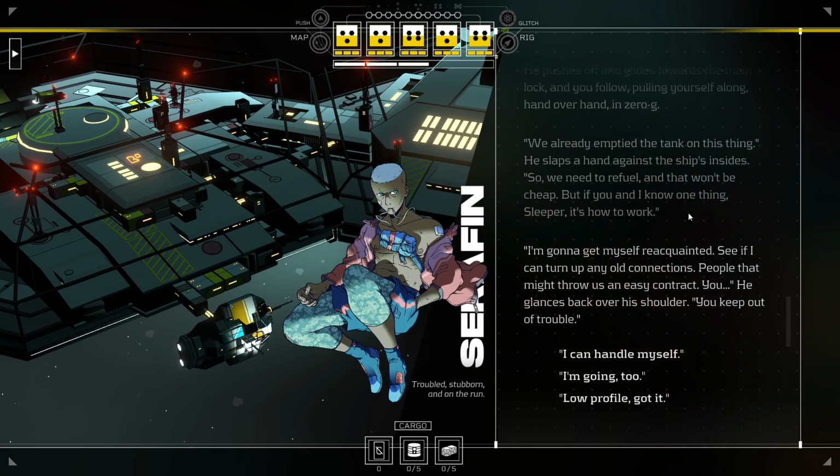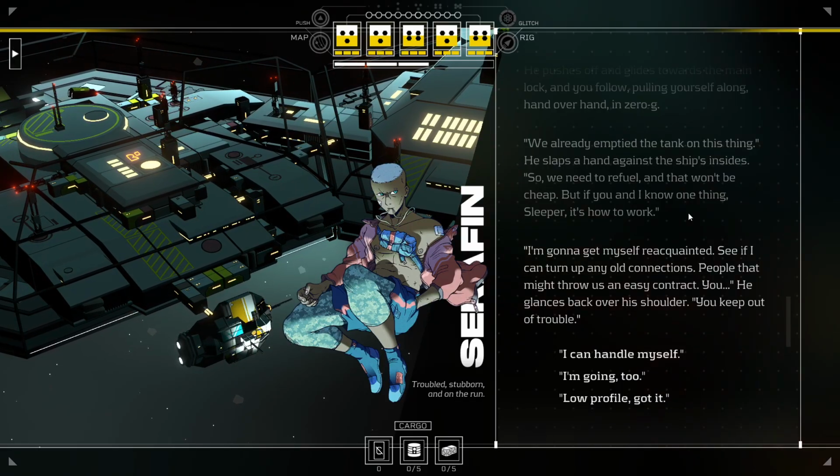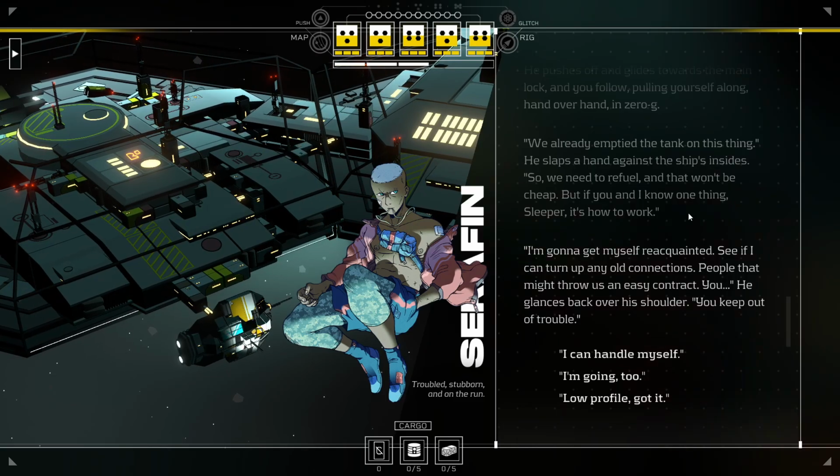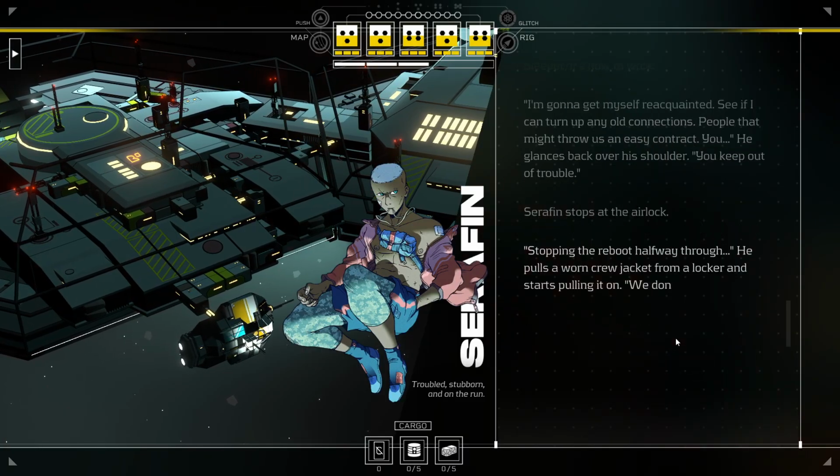I'm going to get myself reacquainted, see if I can't turn up any old connections. People that might throw us an easy contract. He glances back over his shoulder. You keep out of trouble. Low profile, got it. Seraphin stops at the airlock.